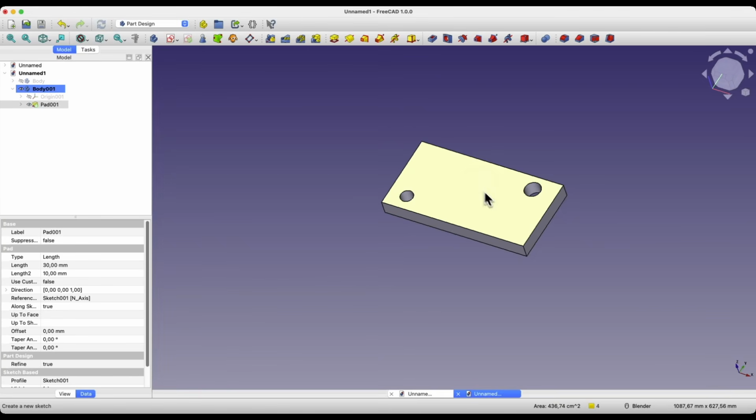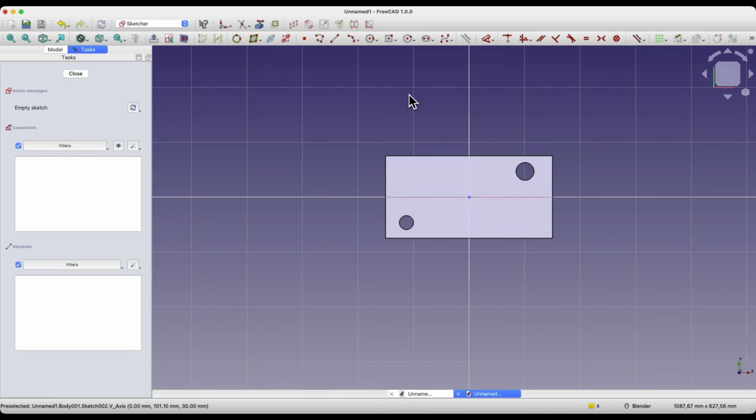We will create a sketch on this face. I select this face and choose to create a sketch. Of course, you can create a sketch on any plane, as the geometry we are creating doesn't have to be related to the model's geometry. However, if you would like the geometry we are creating to be related to the model's geometry, you can do so this way. We can create a sketch on the model's face.